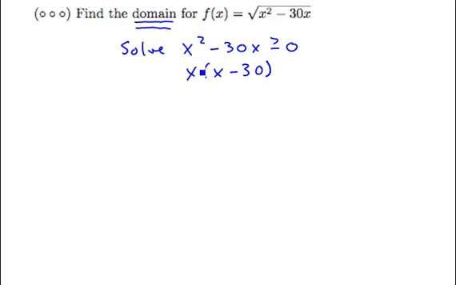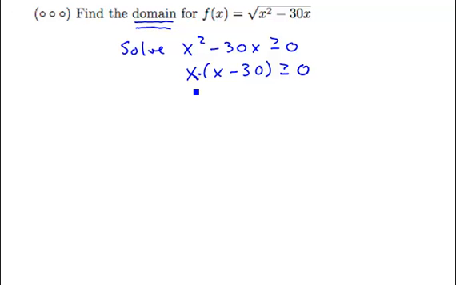If I factor an x out of x squared, I get x. If I factor an x out of minus 30x, I get minus 30. So the problem that we posed for ourselves is equivalent to this problem here, which is a product. Now, there is a real temptation here to try and break this into two problems. And although it is possible, it's a place where errors are often made. So you have to take care if you go that route.